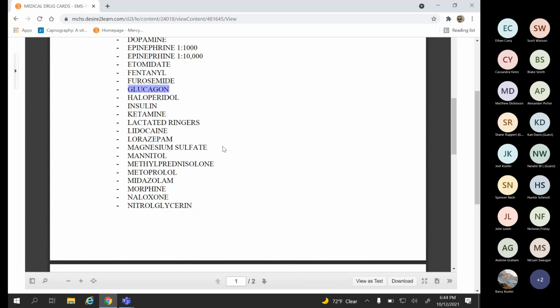Just be careful. First time I ever gave Versed was for a patient that had broken their leg, and their leg was actually facing the opposite way, it was facing backwards. And so me freaking out as a new paramedic, I draw 200 micrograms of fentanyl, administer it, and then top it off with 5 of Versed. What do you think happened to my patient? Tried to get up and walk away. No, they were not going anywhere. What happened was they stopped breathing because I sedated them too much.